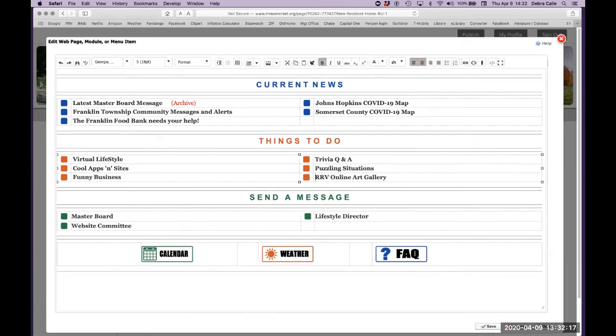So maybe I put too many spaces in there, and for some reason I try to get it back and I can't, and I don't know why. Sometimes Control Z doesn't work. You could easily get yourself in trouble by pressing a return on something, and then you can't get rid of that space. That's the kind of thing that'll happen. And when you do that, you have to do the same thing that I do. I say, I got to cancel this and just get out, and then that will take it away. And I don't want to save this change.